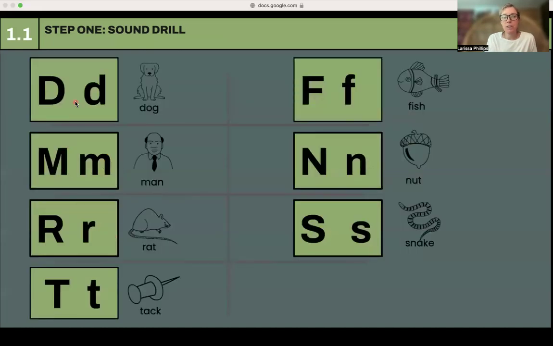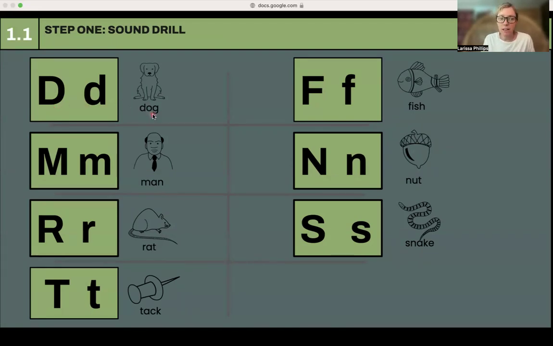Let's go through the consonants that we've done. Now, for the consonants, I don't need you to say the letter name. I just want the sound. The reason for this is because most of the students I work with know the name of the letter, and that's not a problem. But what we need to do is start thinking about the sounds. And when we see that letter, we need to think about the sound, not the name of the letter. So I just want the sound.